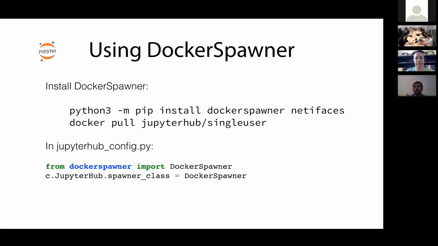So the authenticator has two hooks. I believe they're called pre-spawn start and post-spawn stop, that are called with the spawner before and after it starts. And that lets you have spawner authenticator pairs that need to pass information.